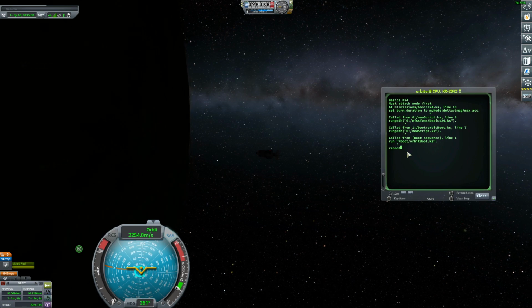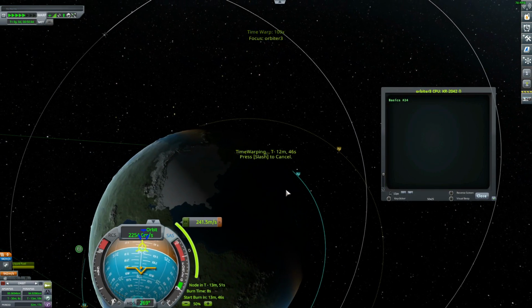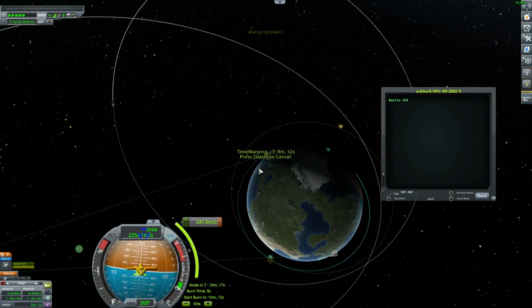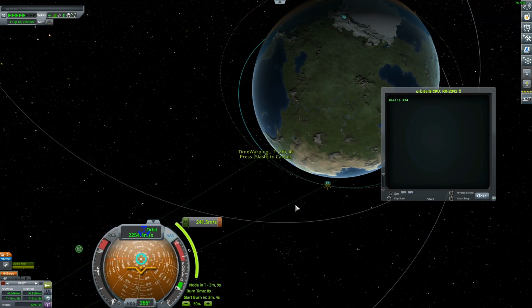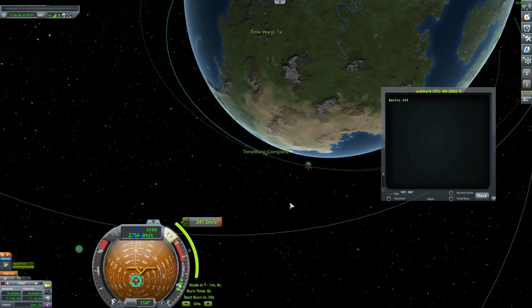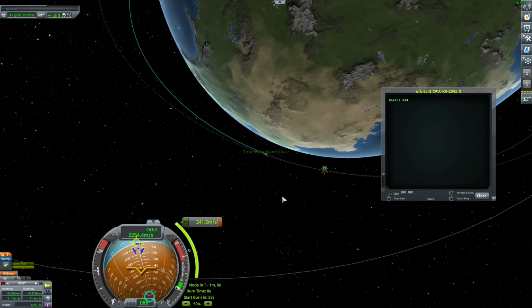Okay, reboot. Okay, so time warping, you see it's automatic. The node is here. Okay, I have to unlock the SAS, I forgot that.